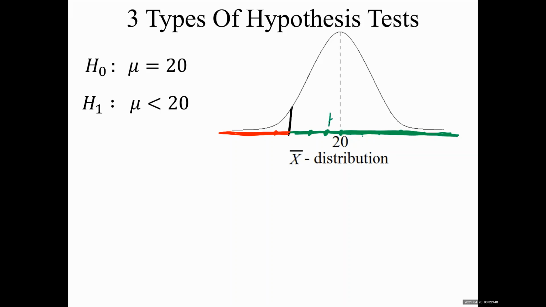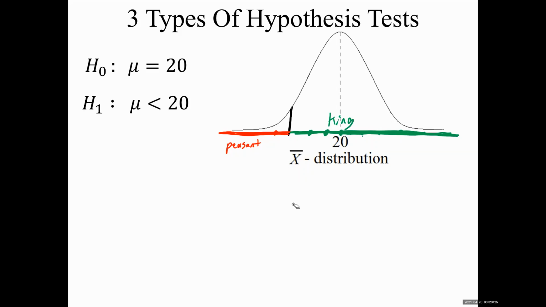Okay, so if the XBar answer lands anywhere in the green section of the number line, we're going to believe the king. If your XBar answer lands anywhere in the red section, we're going to believe the peasant. Notice how much the king gets and how little the peasant gets. And again, the reason is we're giving the king every benefit of the doubt. So it has to be super strong evidence in favor of the peasant to believe the peasant. That means our XBar answer has to be less than 20, so on this side of 20, and far from 20, that's when we believe the peasant.